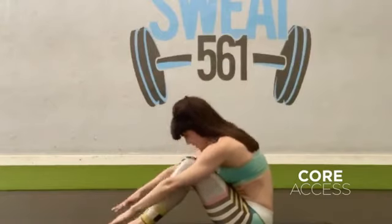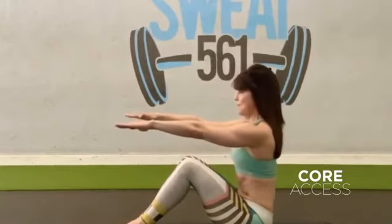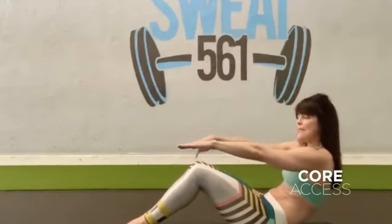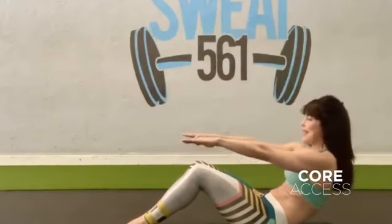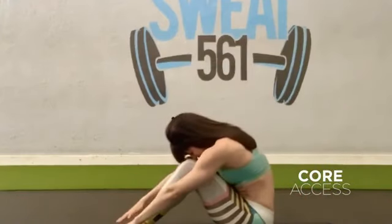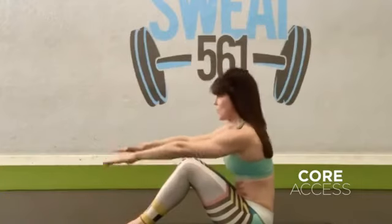Inhale, sit up as tall as you can, lengthen out up through your spine. Exhale, sink back into your C-curve again. See if you can go back a little bit deeper while your toes remain on the floor. Inhale, stay here. Exhale, hinge at your hip, pull your abs into your spine. Inhale, sit up as tall as you can.